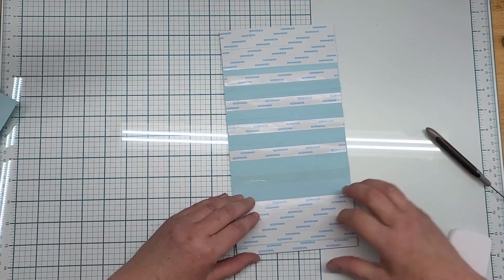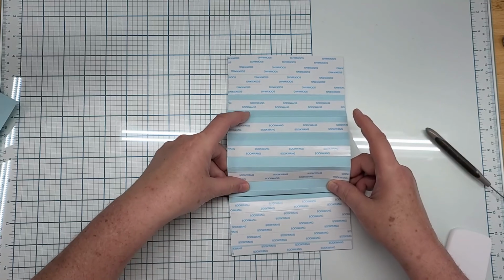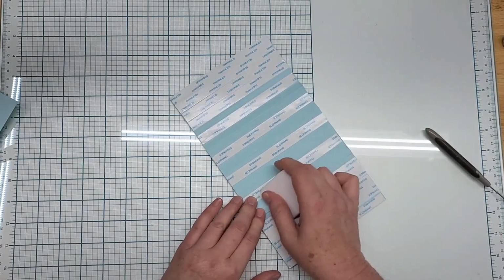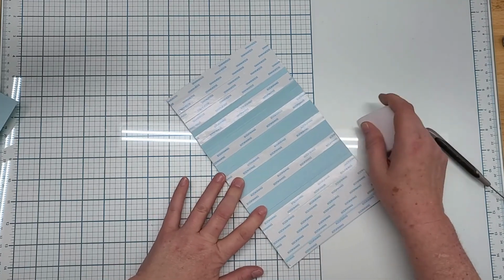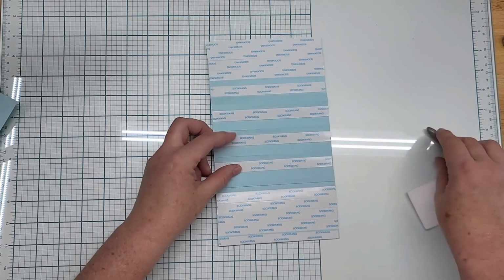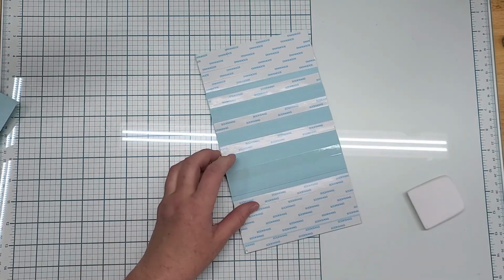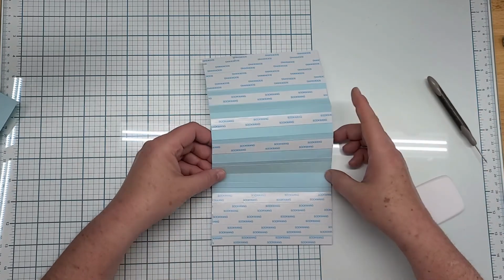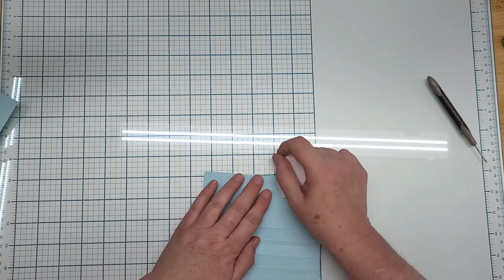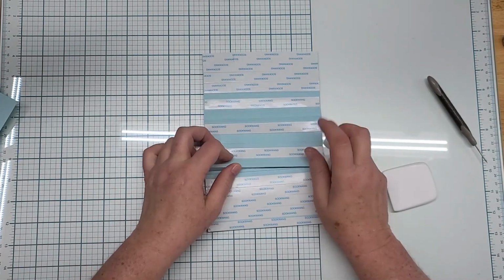and I'm just going to fold it towards me onto the other 1/2 inch section, and the 1/4 inch sections are going to be our gussets. This album is for my husband, so I'm not going to do a lot of decorating. And I'm just going to peel this one off next, and fold it over and make sure it is nice and straight. And where we did that really good burnish before we started, it helps.